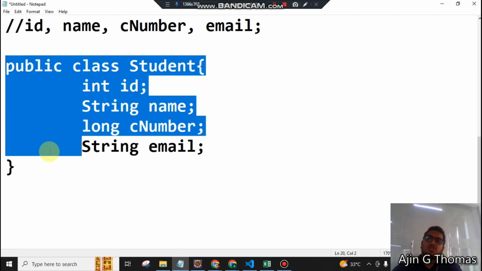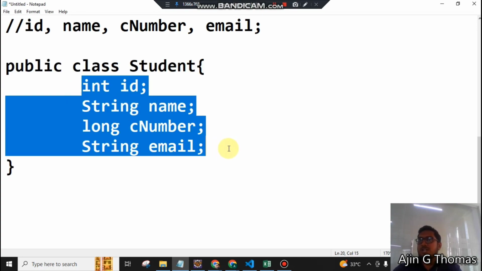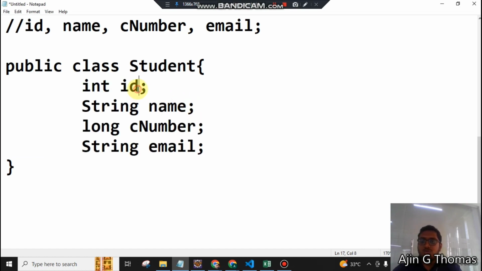So you also try to create a class in this way and create an object. You have to create 2 classes. One class is the student class. In that you have to specify these 4 variables. You don't have to give any value here. I can specify that when I am creating an object and what values are required for that object.